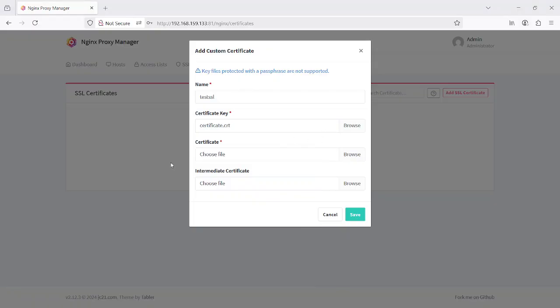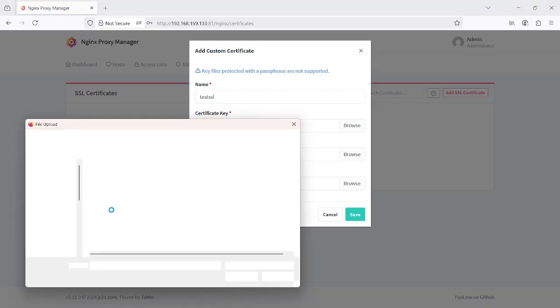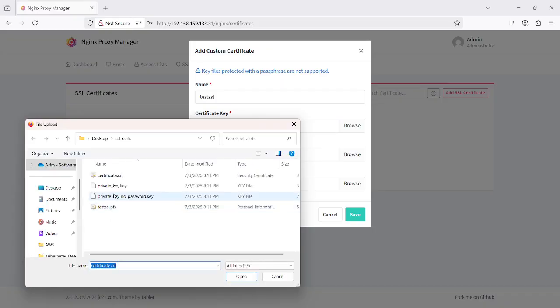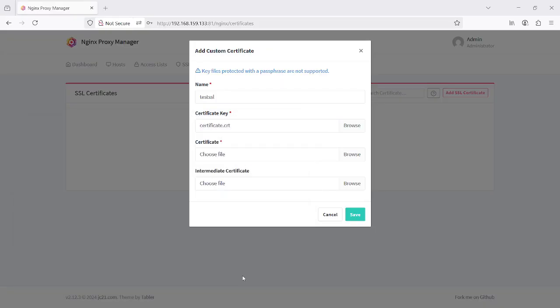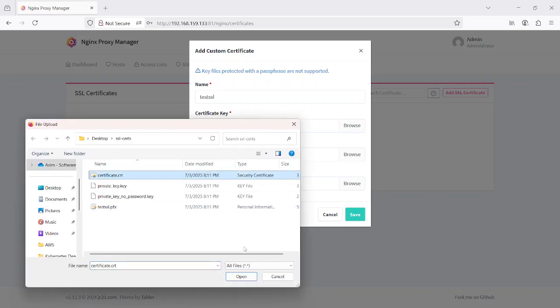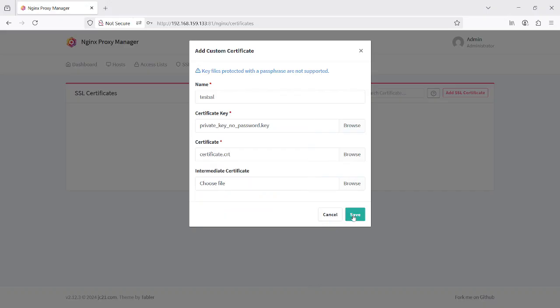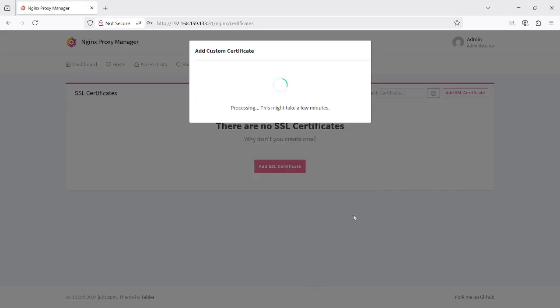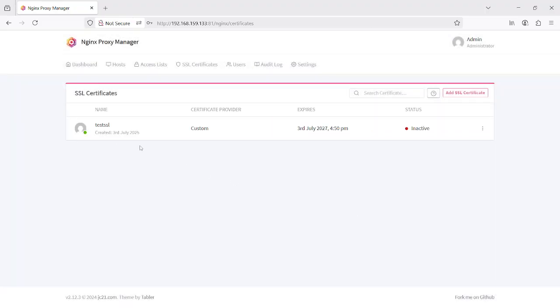Sorry, this is a private key without password, and here we have to give the certificate file. Okay, this is created. You can see this certificate's expiry time. It is inactive because so far we have not used this certificate for any website.